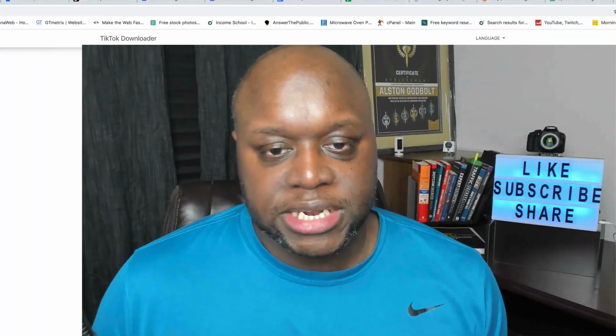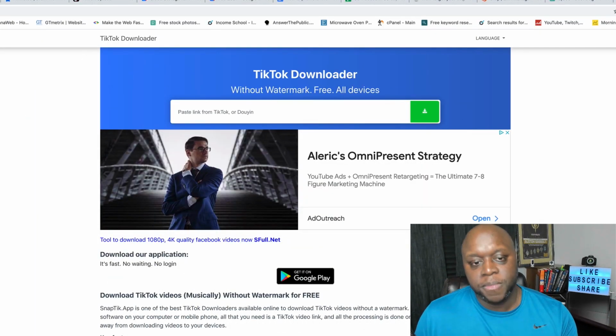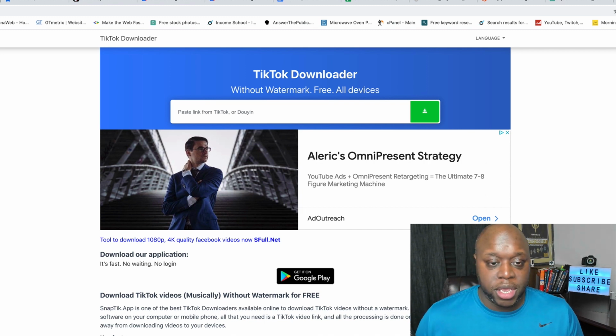The third way, and the way that's probably not going to work for very much longer, is using a TikTok downloader. So what you do is you'd find different TikToks, you'd put them in this TikTok downloader, download them to your computer, and then you would upload them back into TikTok. The reason why you'd want to do this is that they actually remove the watermark, and so it would come off as your own work. Now, the reason why I think this isn't going to work very much longer is simply because these algorithms are pretty smart. They know when content has been re-uploaded.